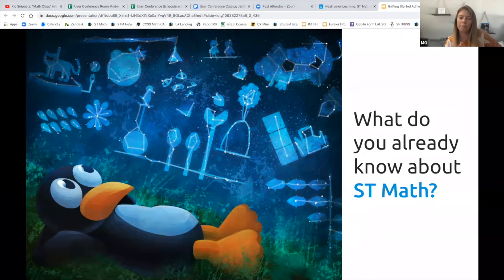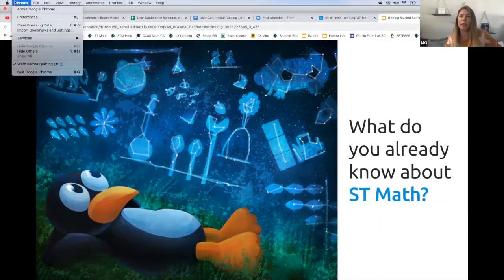Tell me on a scale of 1 to 10, where are you at in your implementation? 1, we haven't purchased it, we are not implementing. 10 is we've been implementing for 5 years or more and we're champions with ST Math, but I'm just new to the district or to the school and you need to get some information, just so I can see where y'all are at. Or somewhere in the middle. Great. So maybe you've started an implementation. We're starting in summer 2022, first year implementation. Good. Okay.